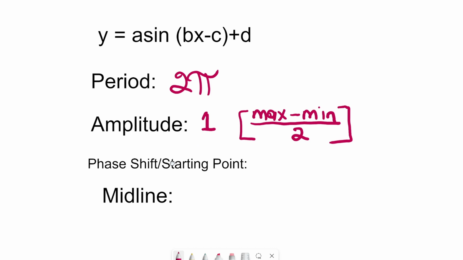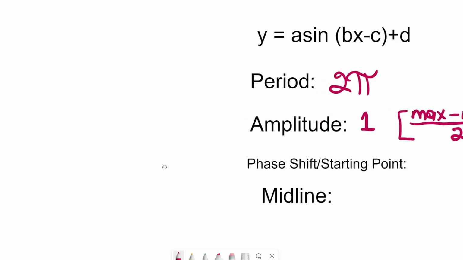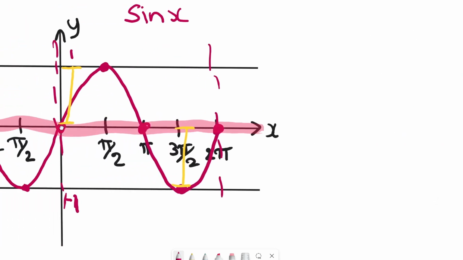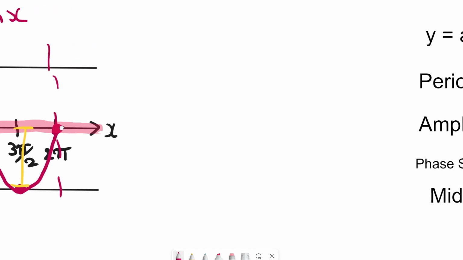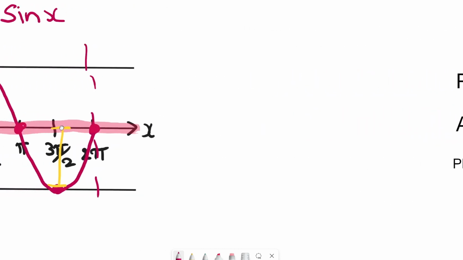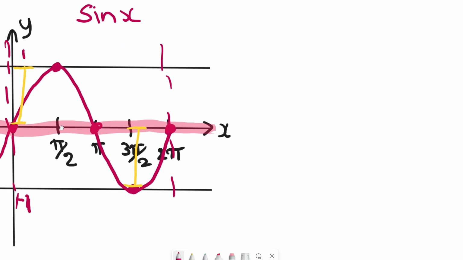All right, so now let's look at our phase shift. When we talk about the phase shift, I like to say it's the starting point of your graph. Where did your graph start? Okay, so here is my graph. My regular sine graph usually starts at 0. Okay, phase shift is talking about the x coordinate point for where your graph starts. And so here, if you notice, the phase shift is 0. But I just want us to note, these are just for your standard graphs.